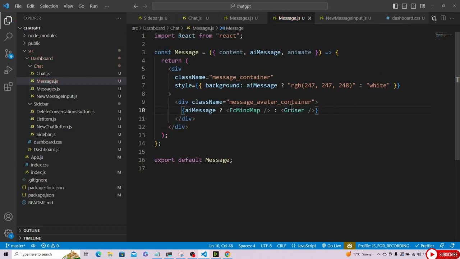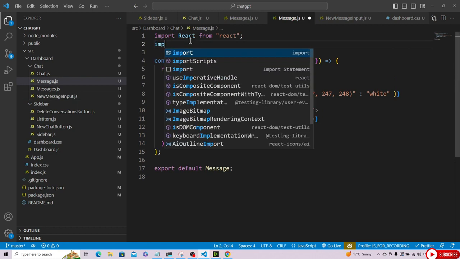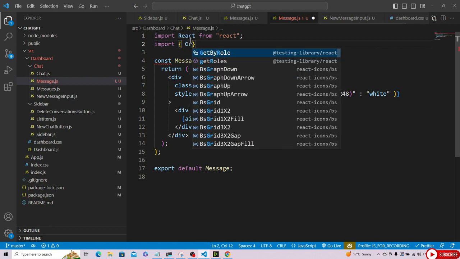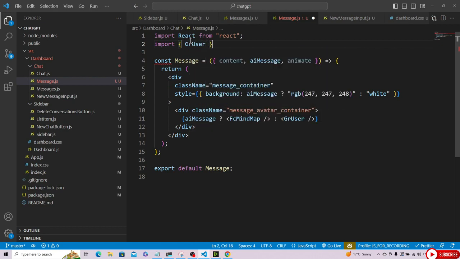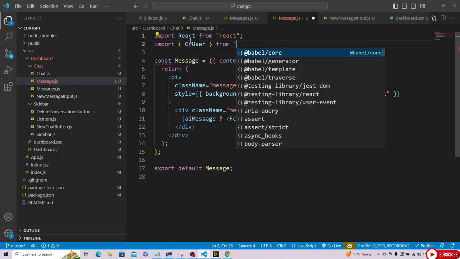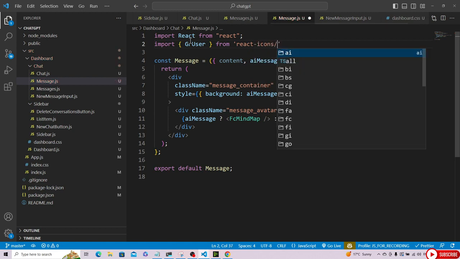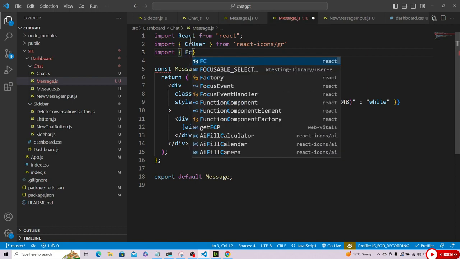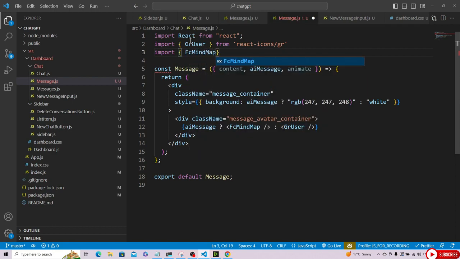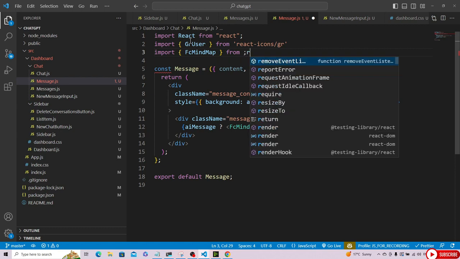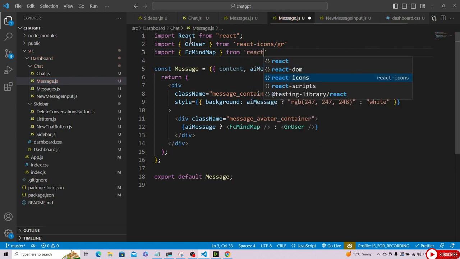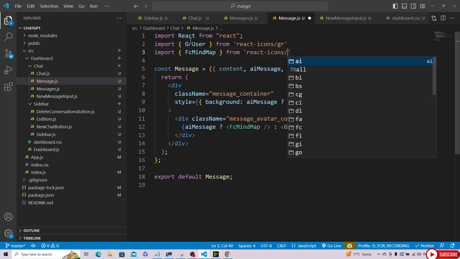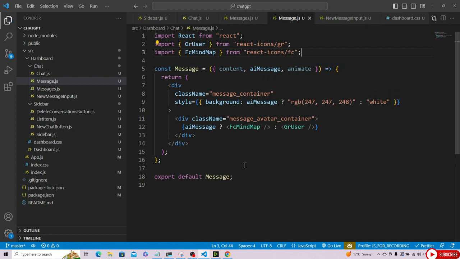Of course, we need to import this icon, so let's do it right now. We'll go for import GR user from React icons GR, and we need to import another icon, which is the FC mind map, and we'll import this from React icons, and we'll be pointing right now for the FC, like this.